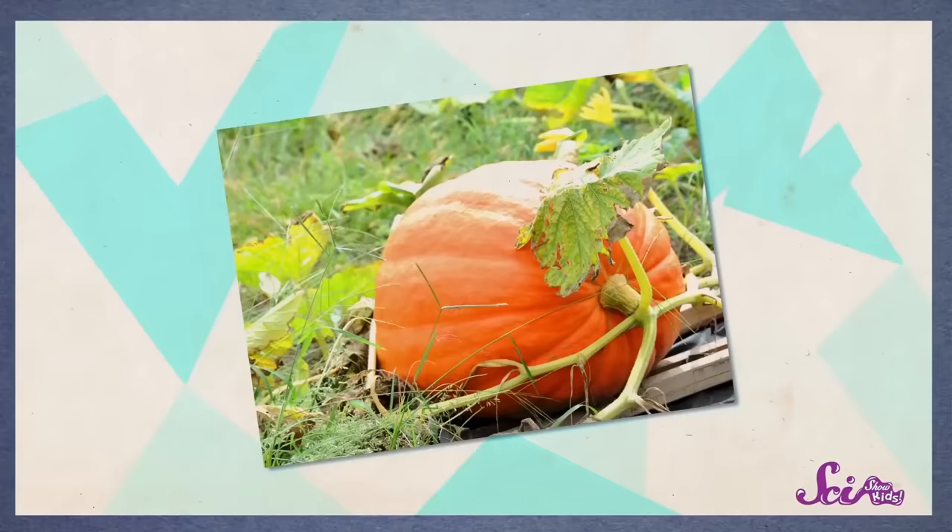There are lots of great fall decorations out in our neighborhood, and one of the most common ones Squeaks and I see are turkeys! You might know that turkeys are connected with Thanksgiving in the United States and Canada, and people sometimes raise them on their farms. But did you know that there are also wild turkeys? And they're pretty cool birds! There are lots of fun things to know about turkeys — from the sounds they make, to how they eat, to the little flaps of skin on their beaks. You might already know one of the sounds a turkey makes. Let's all try to make that sound — gobble, gobble, gobble! Turkeys say something that sounds like gobble gobble, but not all of them. Only the toms, the male turkeys, make that famous gobbling sound, and they only make it some of the time.